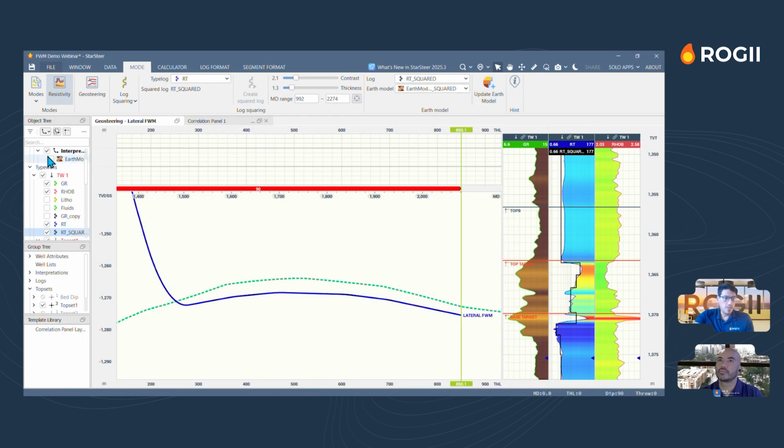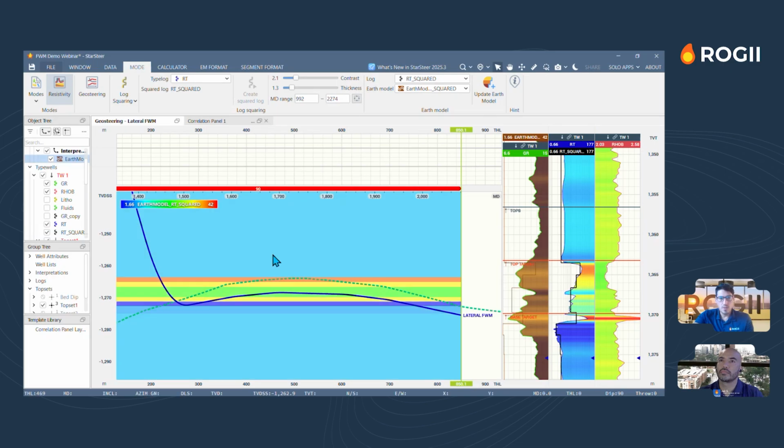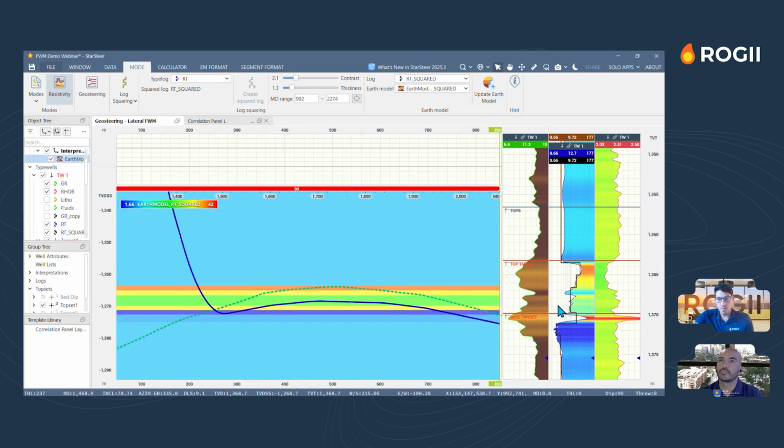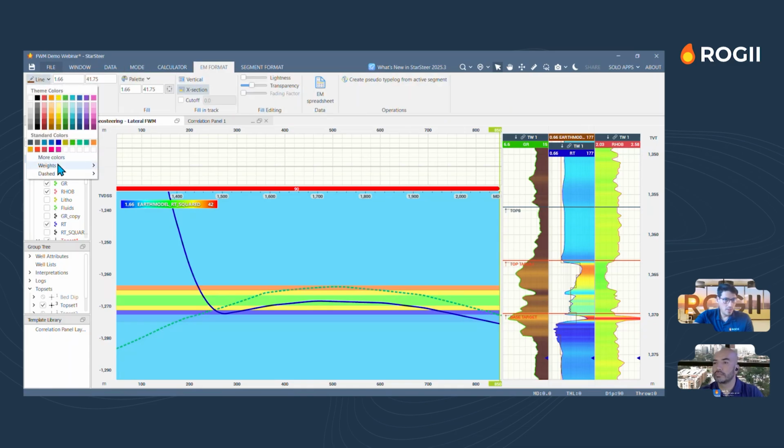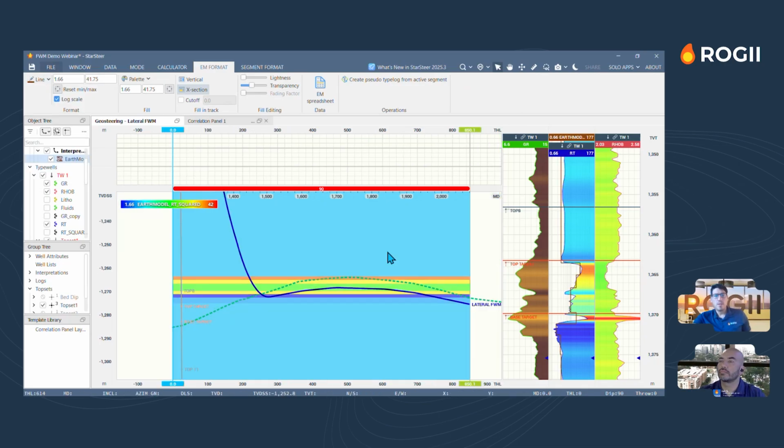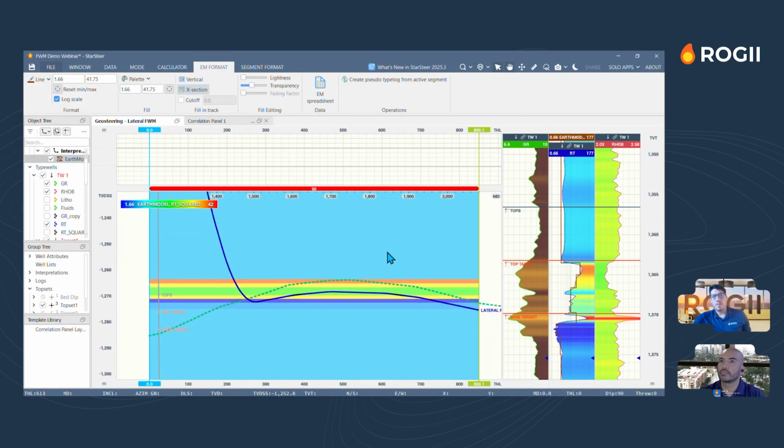Okay, so this Earth model is going to appear in my interpretation. I'm going to put it here so you can visualize it, right here also. And I'm going to remove this log square. I'm going to increase the thicknesses here so you can visualize it better. Okay, so this is my Earth model. As you can see, I have just a flat layer cake with the information I added from my log square. So I just added thicknesses and contrast into the Earth model, right?